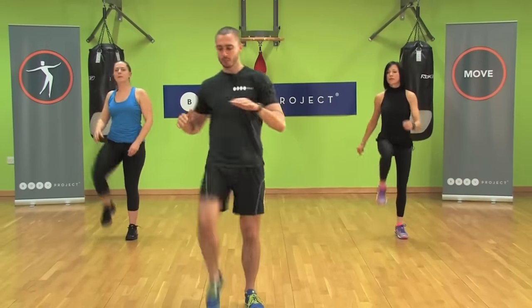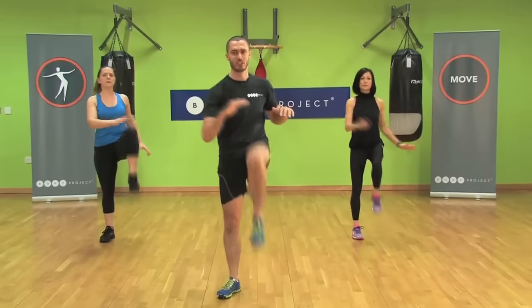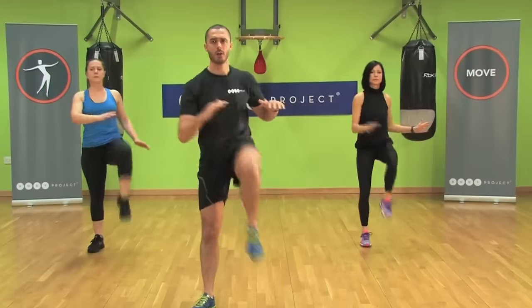Are we ready, guys? Let's get walking here on the spot. Knees up nice and high. Let's just get our bodies warm. Get everything pumping through. Get ready for the hard work that's ahead. Today's workout isn't going to win any awards for being original. It's all about intensity. It's all about hard work.